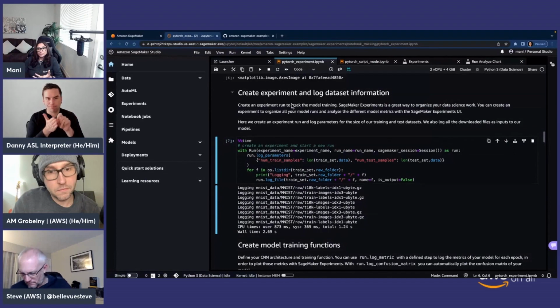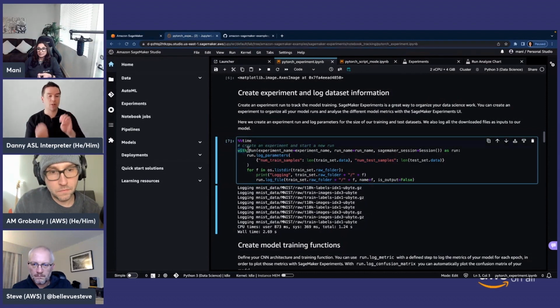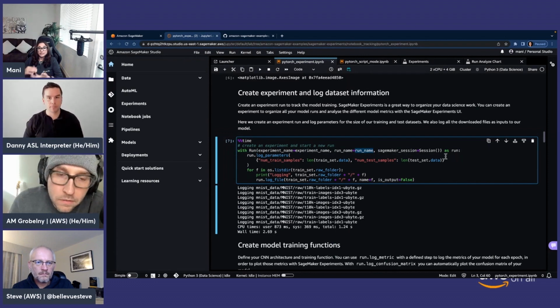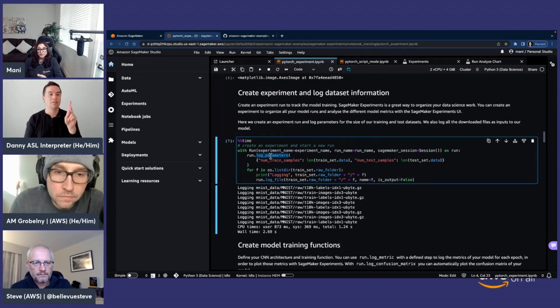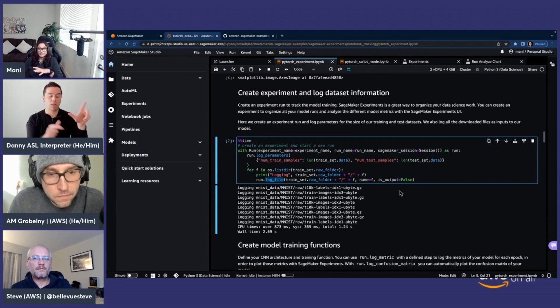So what you need to do is first import SageMaker experiment. And then when you write this statement, with Run, experiment name, run name, which is optional, and the session you provide, as run, it will create an experiment. And then you can log parameters, or a single parameter, but they're key value pairs. You can log multiple parameters as well. You can log the entire file also. And when you log a file, it uploads to S3 and then associates the S3 location of that file with your experiment.